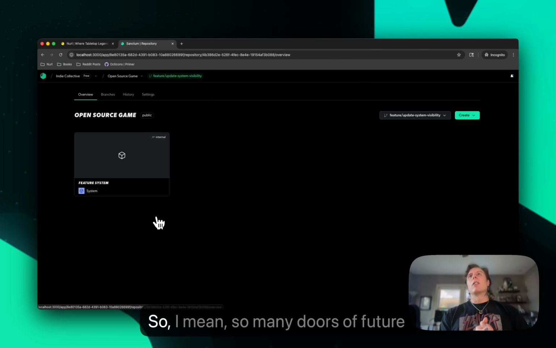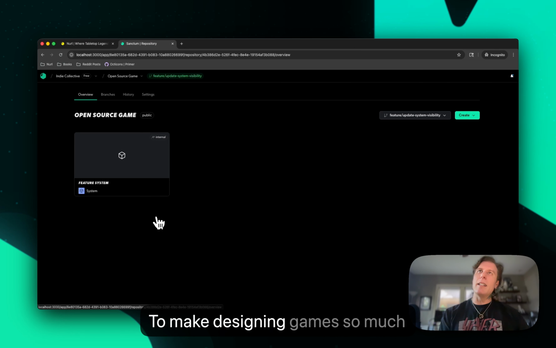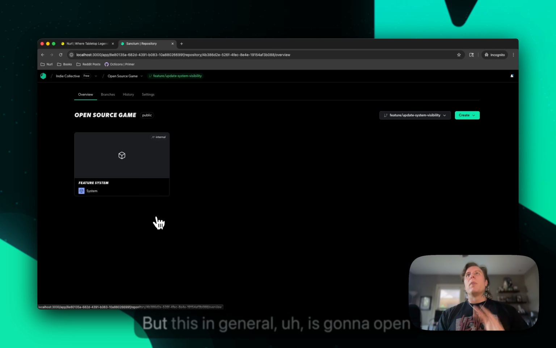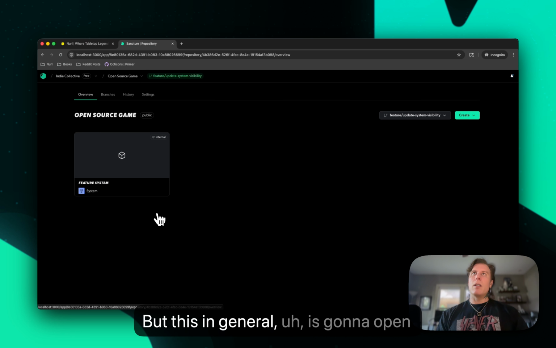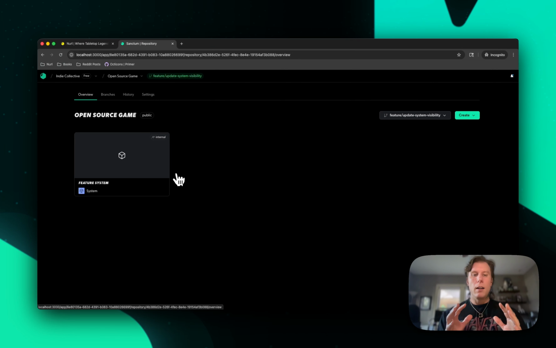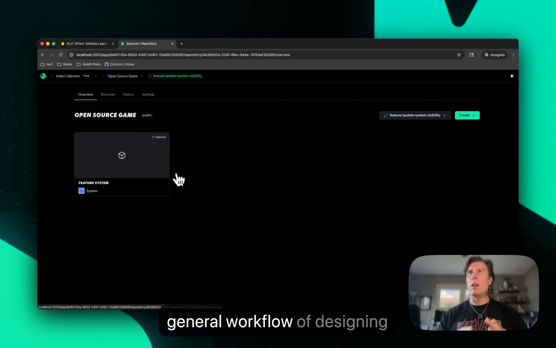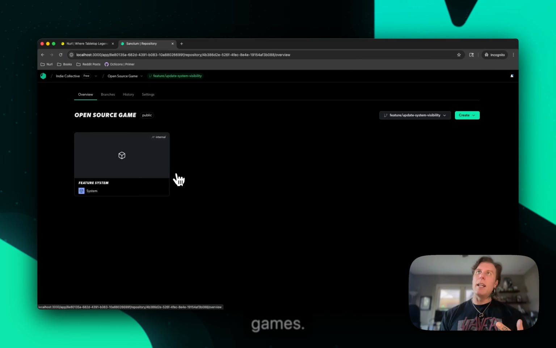So many doors of future things we could do to make designing games so much more stable. But this in general is going to open the doors to so much more within working on teams and just the general workflow of designing games.